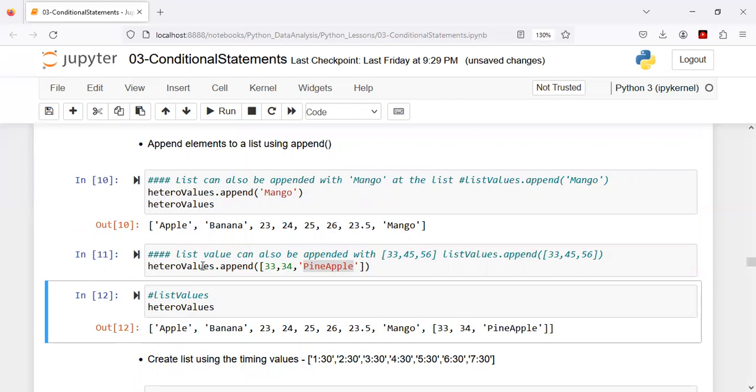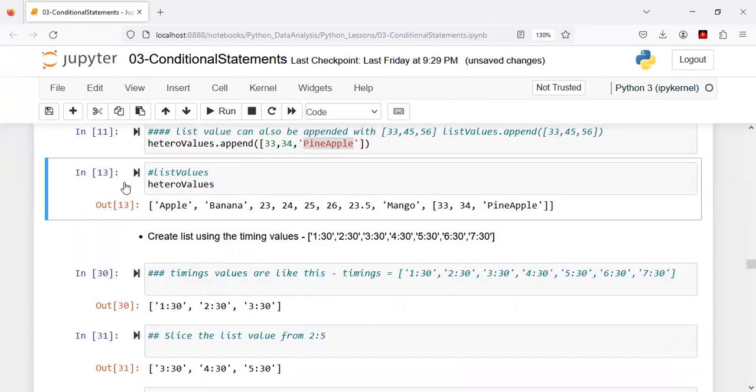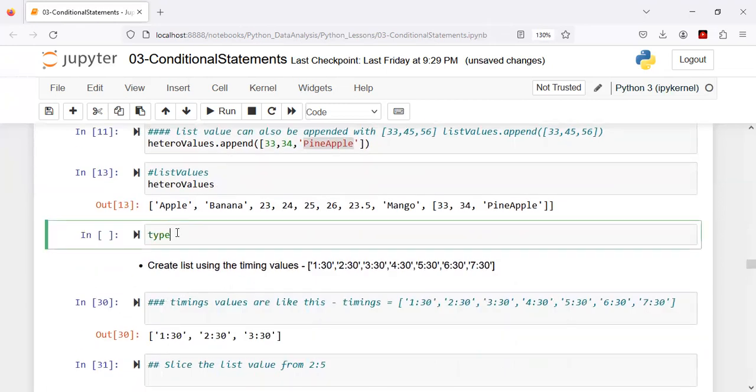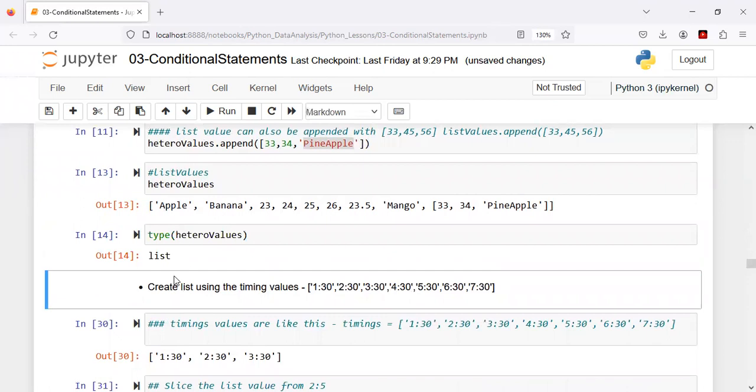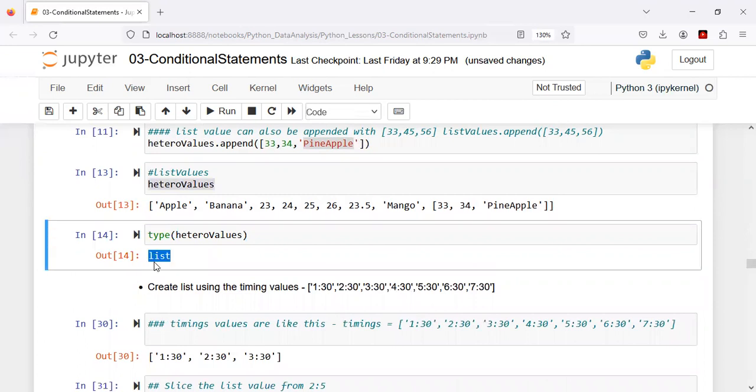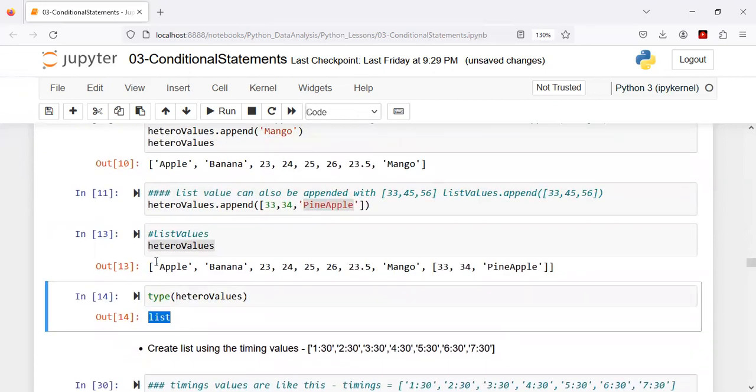One thing to remember with respect to lists is that a list can have values that are homogeneous, or values that are of different objects as well. It need not be the same all the time. But if I want to find the type of this, let's say I want to see what type this particular value is, then it is basically of type list. So the type of this particular list will give us list itself, right? It does not say which values are present inside, because it takes it as a generic thing, and then we get the value as a list, right?